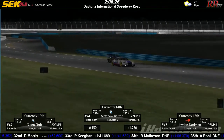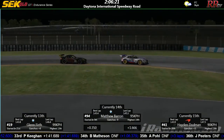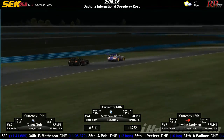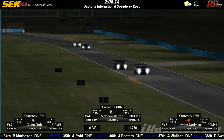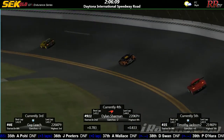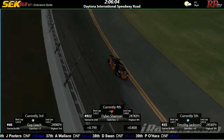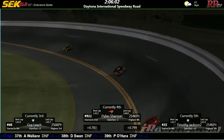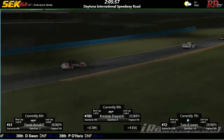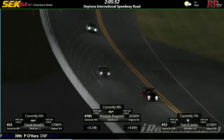Tom Jones is now through that gap and away from Brzezinski and Feely, so interesting to see what kind of laps that Tom puts in here. David Arnold's dropped down a spot, unfortunately for you, mate. 44 flat last lap, down to 6, certainly nothing to sweat about. My man Jacko in my car, the ERA BMW, up into 5th now, just behind Dylan Sharman, so might be a bit of a time to push here just to create a gap. We're lap 13, Gary Hamilton's still our leader. We're only talking 0.3 of a second, 2 seconds back to the SEQ Queensland BMW team.